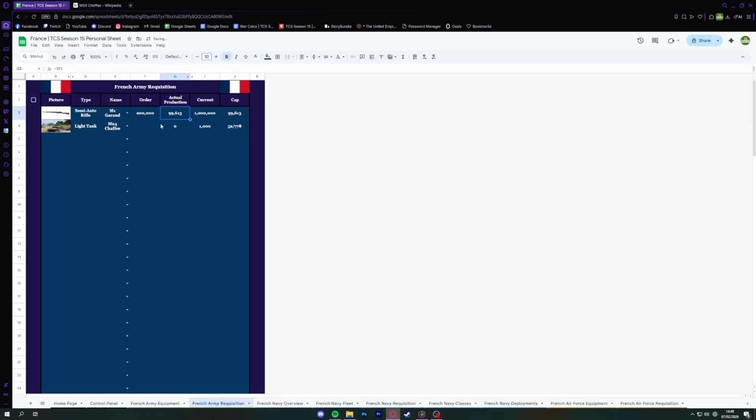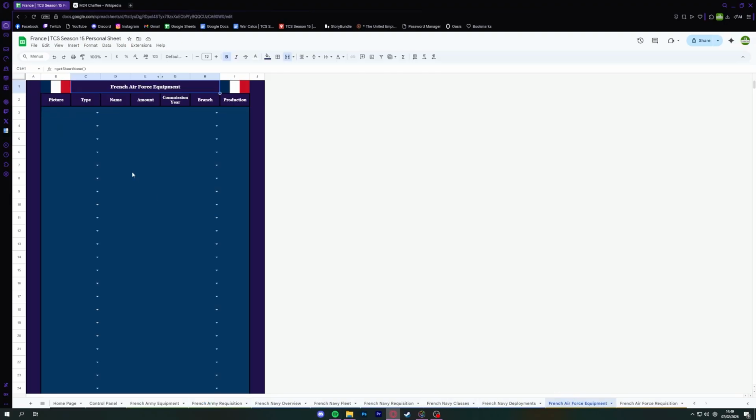And as we can see, we'll only produce the amount that our cap is, but next year we'll see that this order gets shrunk, and over time it will fulfill the order. We can make 52 light tanks, so let's just say we want to build 100 of them. So we should get around half of that order done next year.